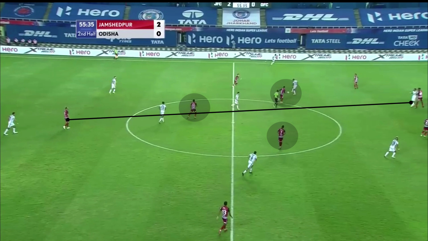But most importantly, of course, after the red card, it became more difficult for them to play with 10. But overall, I think a great comeback for Odisha, and Jamshedpur still has to work on some issues. But for me, the most important thing to point out was this game, that Odisha made a lot of progress, and hopefully they keep continuing like that.